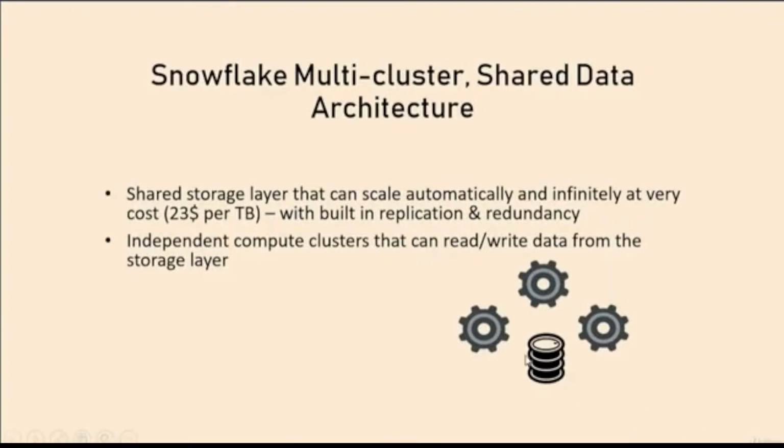Snowflake stores the data in Amazon S3 buckets. When you load data into Snowflake, it splits the files into micro files, and then it stores those files in the Amazon S3 buckets or Azure Blob Storage. And when you query data or load data into Snowflake, it uses virtual warehouses to load or retrieve data.